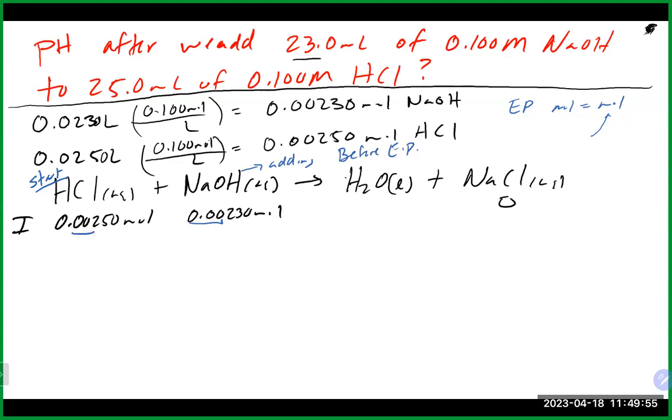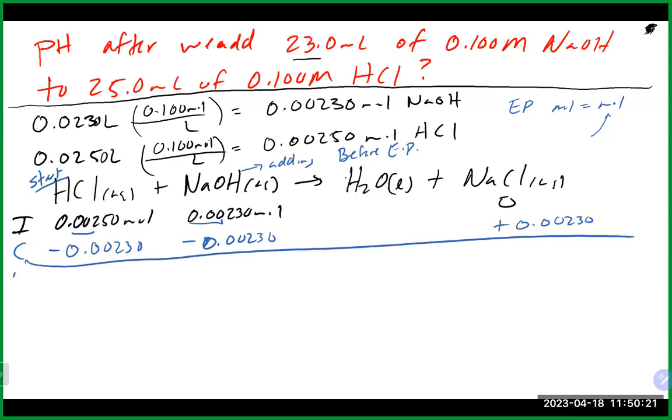That's also important because that tells us that at this point in the titration, the limiting reagent should be the sodium hydroxide. So the change part here is going to be minus 0.0023, minus 0.0023. Remember, you cannot have a negative number, so just keep that in the back of your mind. That means when we reach equilibrium here, we will end up with 0.0002 moles, 0.0023 moles. At this point, we do want to convert back into molarity.